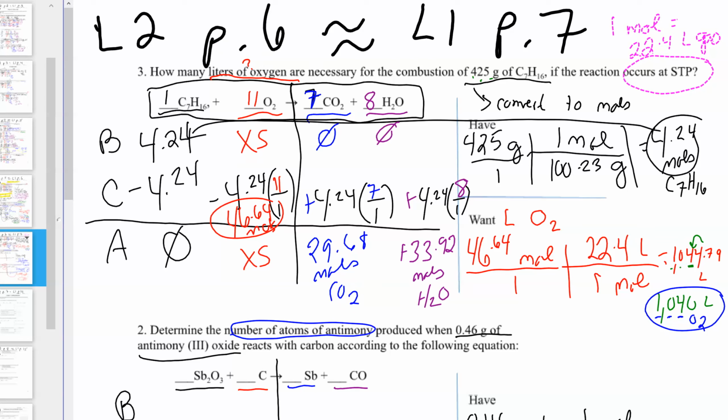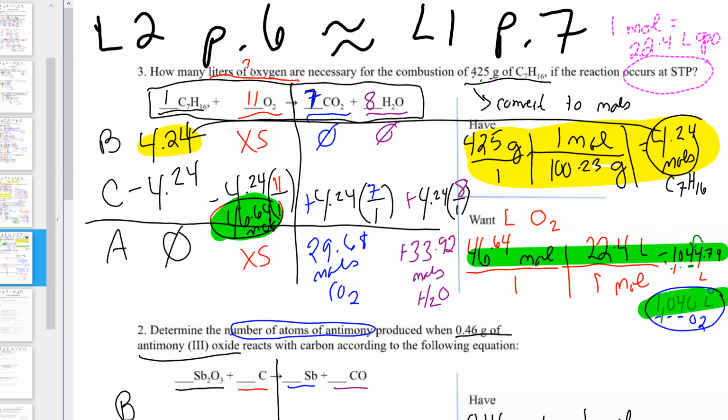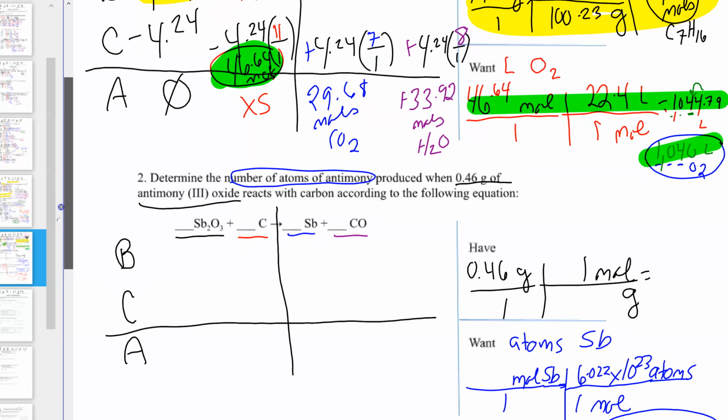So let me just highlight what we learned. One of the important steps is we had to convert to be able to plug this into the problem. So here's our conversion. That's where this number came from. Then we had to figure out how much of the oxygen we used up. And then that's where we came over here and we converted and rounded for sig figs. So I've highlighted the parts of the problem that actually answered the question we were given. Okay, we got 2 more problems on this page.